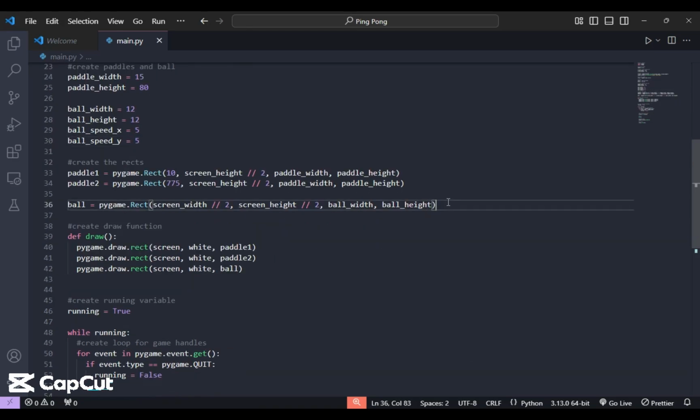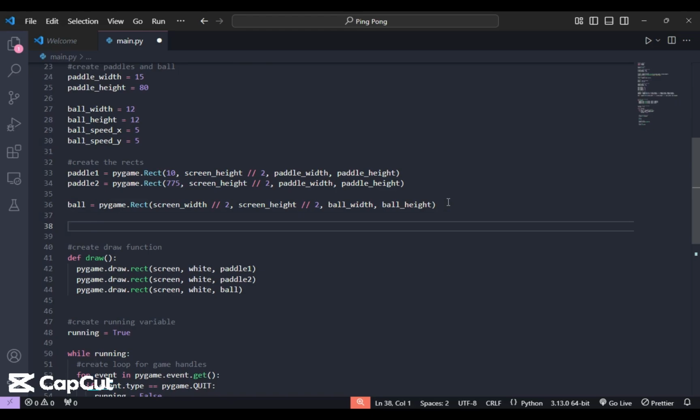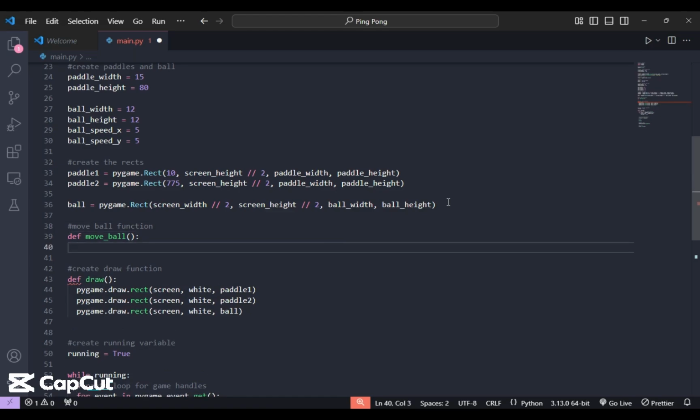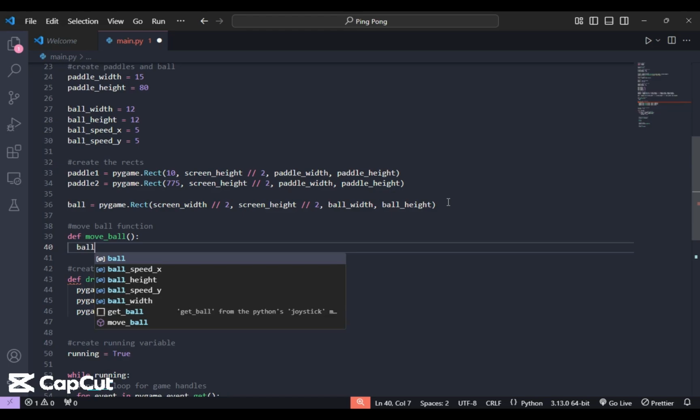Okay, great. Now I'm going to create another function to move the ball. So let's do that right over here. Okay, move the ball function. I'm going to write def move_ball brackets colon. Okay, now I'm going to move the ball. So I'm just going to increase the x value and the y value of the ball.